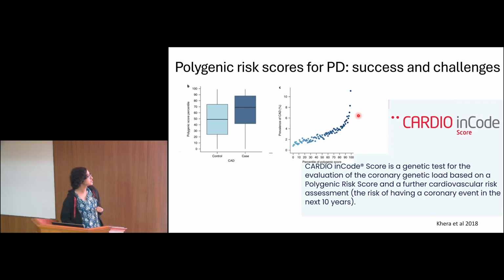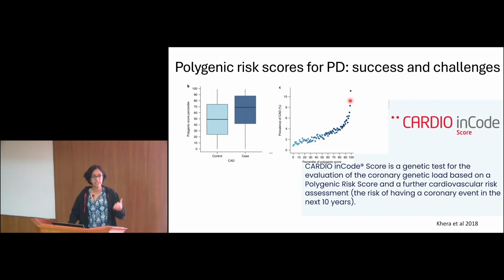And you can see this huge difference, almost a 7 or 9-fold difference, I think, between individuals in the lowest percentile and individuals in the highest percentile, showing that your genetic risk can accurately, to a large degree, predict the risk for increased heart disease in the extremes of the percentiles. So increasingly, this has been used in the commercial space. There are kits where you can send your DNA and get your genetic risk score for heart disease. And this is one of the branches that human genetics is hoping to help with personalized medicine, right?